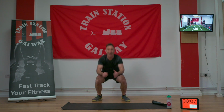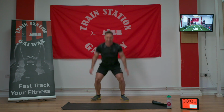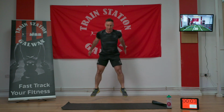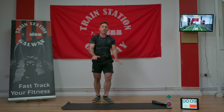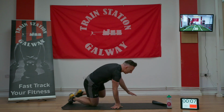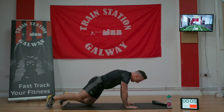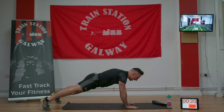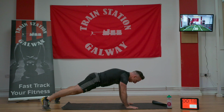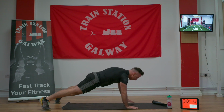Really good, everybody. Good stuff, guys. Last couple. And time. Back down to shoulder taps. So hands underneath your shoulders, knees off the ground, come across your body. Let's go. Right to left, left to right. Tap your shoulder, good and fast.